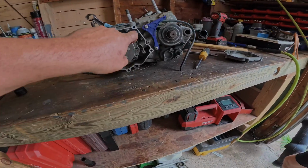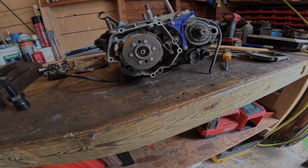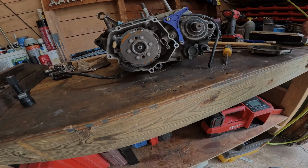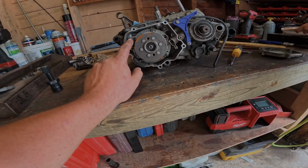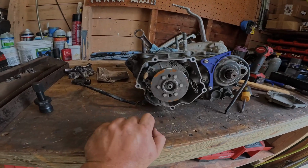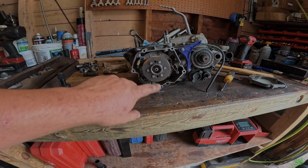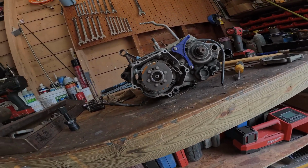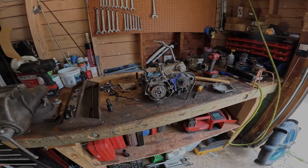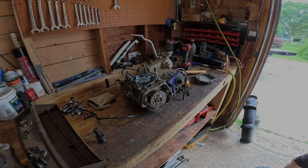Is there supposed to be a bolt here? And it just isn't there? I don't know, but I see that. Yeah, we'll look into some other stuff here too. It's cool because you can actually advance and retard your timing on this plate. Something kind of neat to know. On the Banshees, they make aftermarket plates where you can advance your timing, but this looks like you can advance and retard it as much as you want. So that's pretty cool. We're gonna start ripping this thing apart, and stay tuned for what the rest of the bottom end looks like.